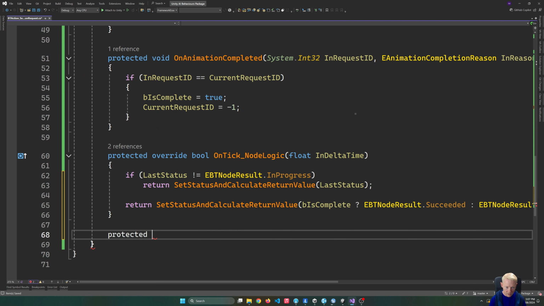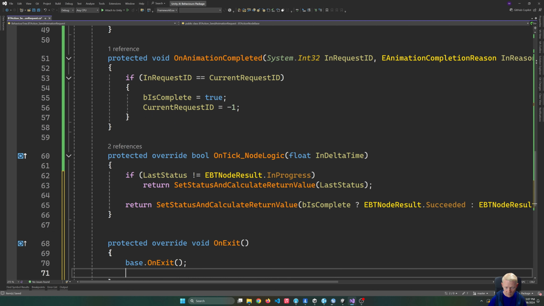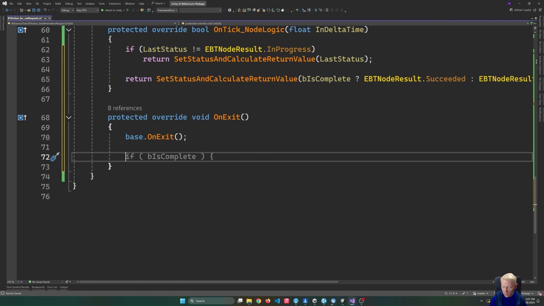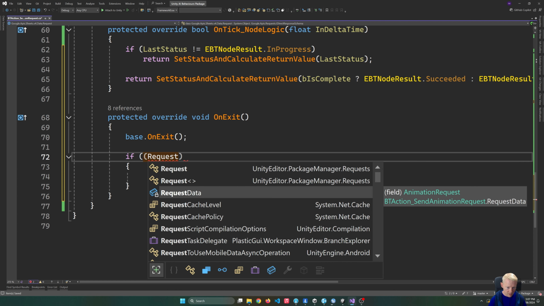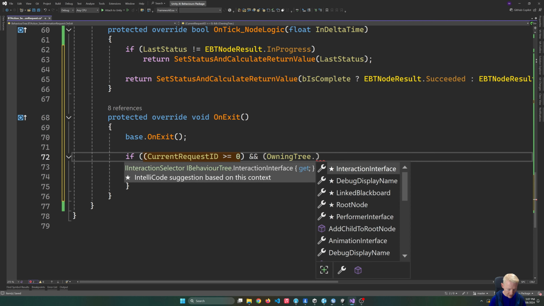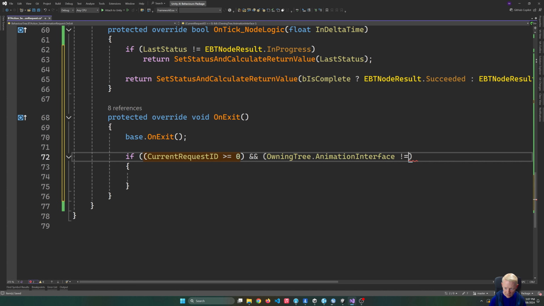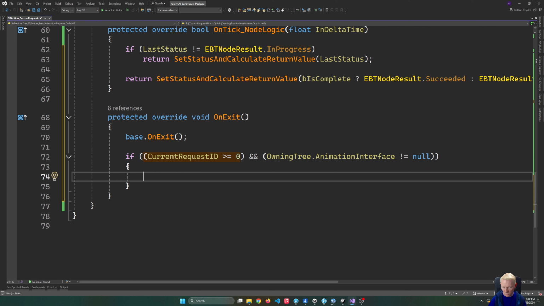And final one is I should override our onExit. And what I want to look for is if we actually have a request in progress. So if our request ID is greater than or equal to 0, and we still actually have a valid animation interface, just to be safe, shouldn't really change, but it's good to just have that extra caution there.